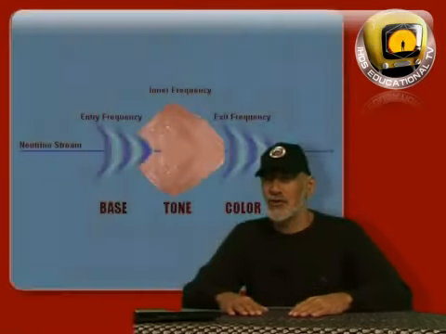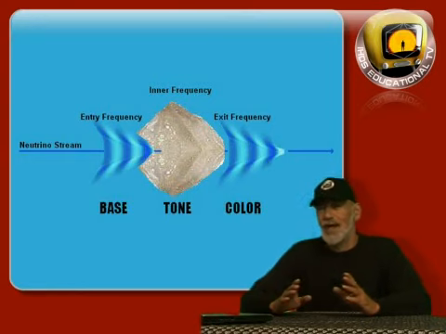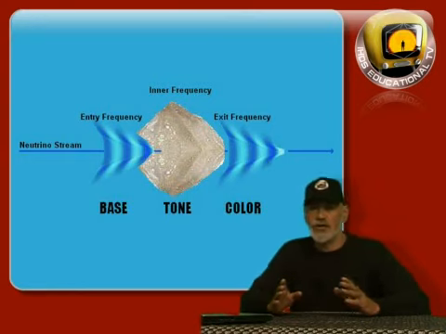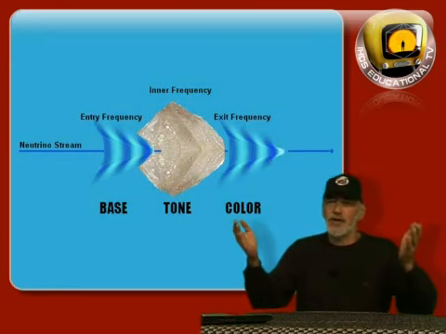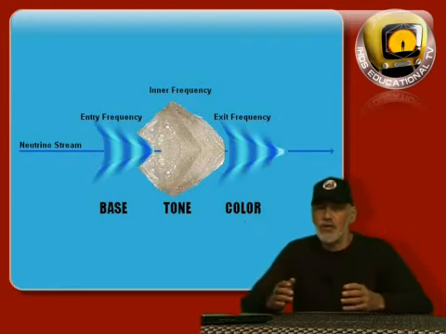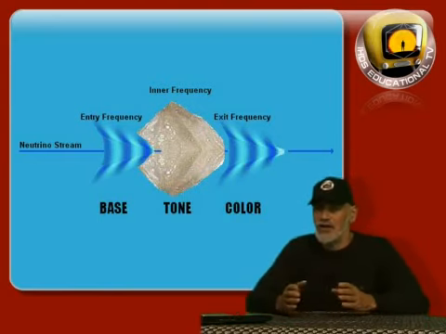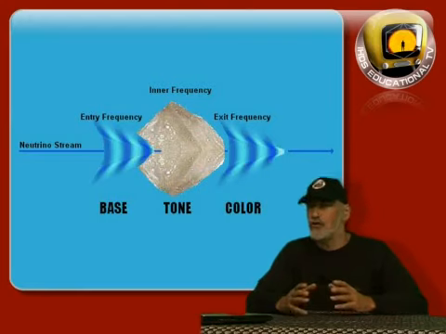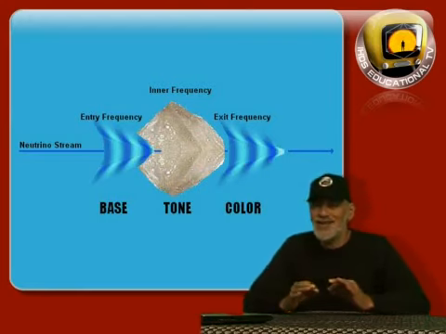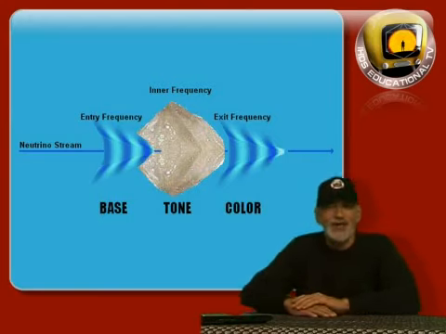Let me return to the illustration that I began with when we were beginning this process yesterday. If you take a look at this illustration, you can see very clearly that we have an entry and an exit frequency, that is the base and the color at either end. But neither one of them carries the essential information that will construct our illusion. They each have their responsibilities, yet it is tone, within the crystal itself, that the very uniqueness of us as a creature is there. And what is it? It's cognition.